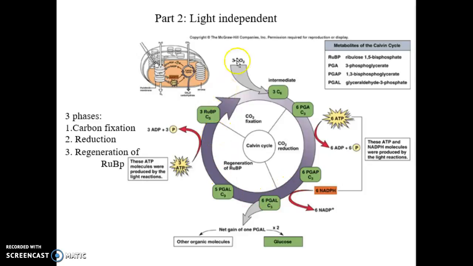And as it does this, the most important thing to look at is carbon and oxygen in the form of carbon dioxide goes in. As the wheel turns, it uses ATP, and that came from the light-dependent portion, because if you remember the first part, it was making ATP. The NADPH, the wheelbarrow, comes over and dumps off its hydrogens and electrons. So now you have carbon, oxygen, hydrogens, and energy.